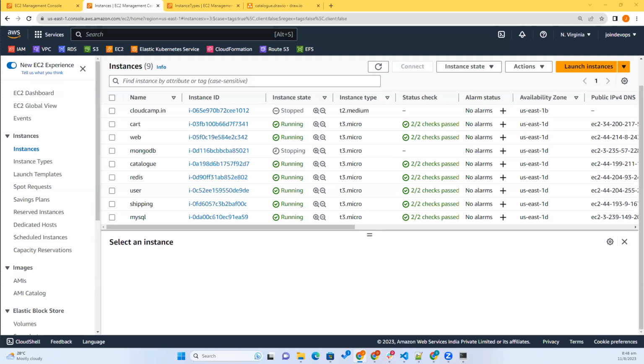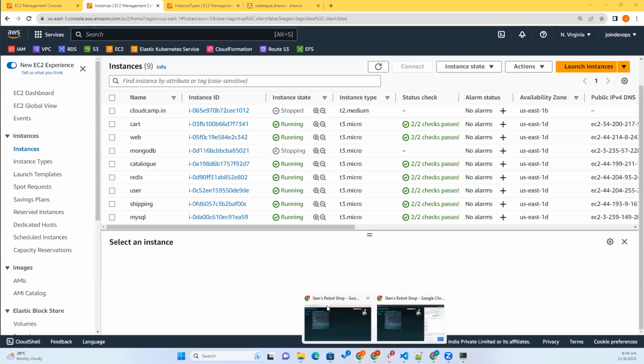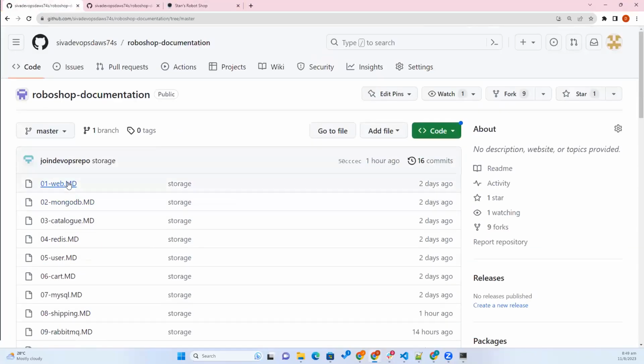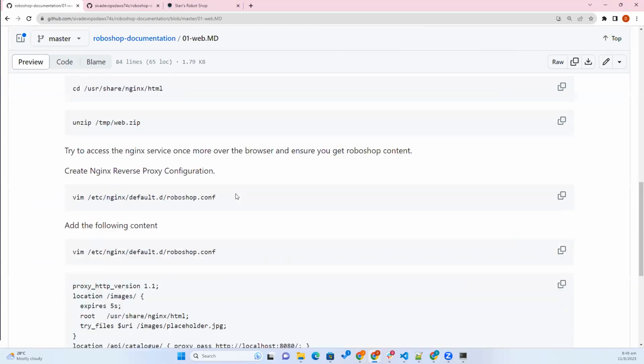I would like to get some info about the reverse proxy, how it works. Yesterday you were explaining when you were configuring the web application. At last we had done the catalog and MongoDB configuration, and then we came to the reverse proxy, right? Can you explain that part, the last step?